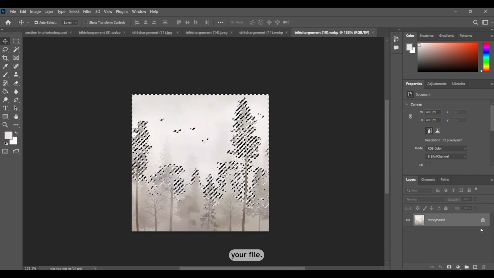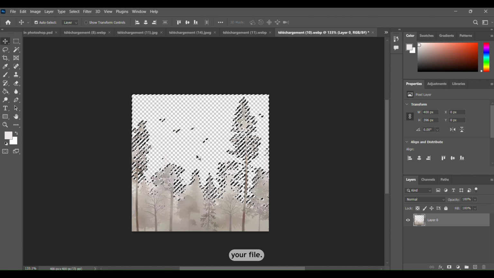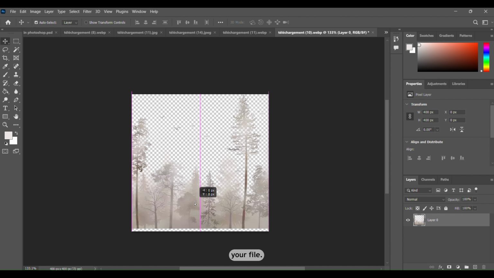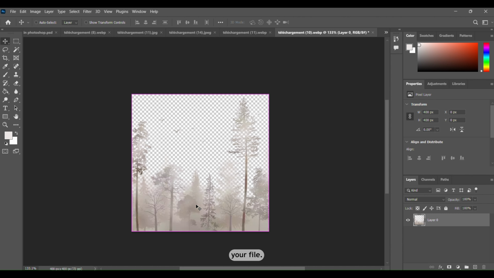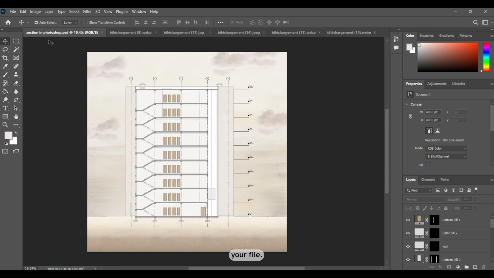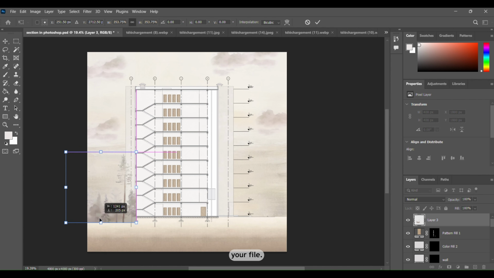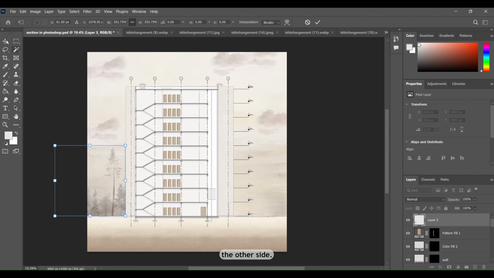And paste it to your file. Make a copy to add it to the other side.